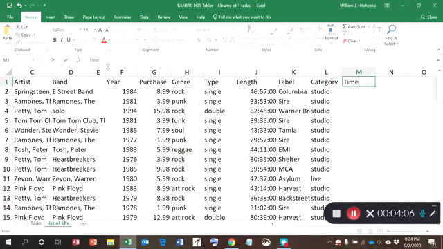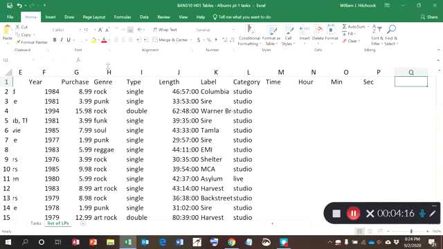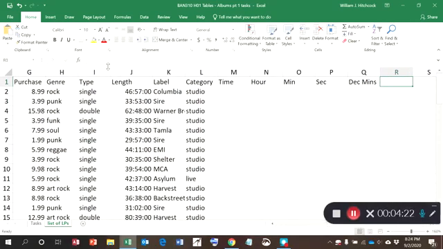So we're going to type in the word time. Next to it, we're going to do the word hour. Then we'll have the word minute or min. We can do sec or second. And it looks like we've got another one here. We said decimal minute, so I'm just going to shorten that up just a little bit. And we've got some of those fields. This is for tasks 2, 3, 4, and 5. All right, so for the time, we said we're going to compute the time by taking the length divided by 60.